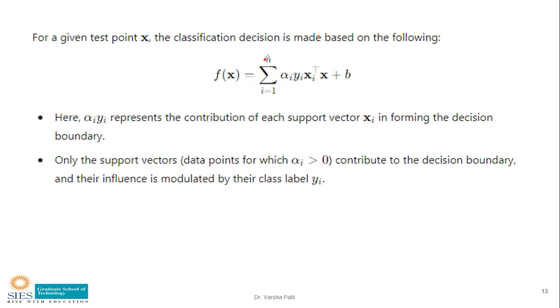Now when a new point comes, for a given test point x, the classification decision is made based on the following. So this equation we are generally using. In my previous video we already saw how the distance is calculated from the decision boundary. So summation 1 to m alpha i xi x plus b. So this is our equation. Only here the equation changes because we are now calculating alpha i. So alpha i xi transpose into x plus b. This is nothing but the unseen sample and this is nothing but our database. So in this way, when a new sample comes, we are classifying based on this formula.